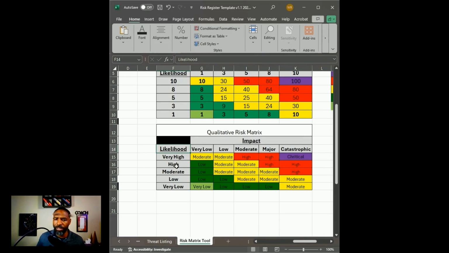That likelihood rating, we said, was high, right? So that's this entire row right here that we're going to focus on. And then on the impact side, we said that was major. So that's this row down here. And where those two intersect is right here in this high. So the risk for this threat or this key finding is high.